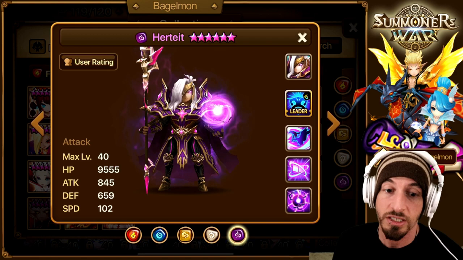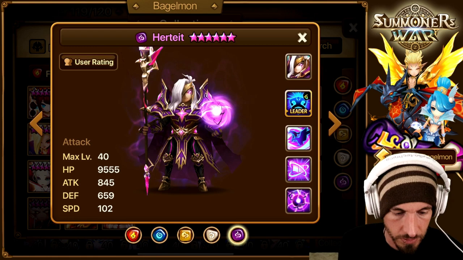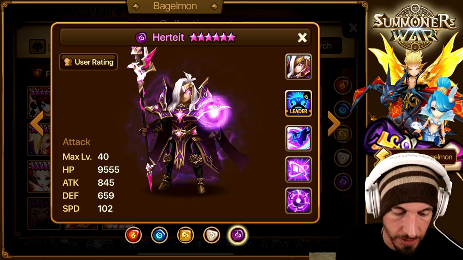He's got high rune requirements to build a good Herteit, though, because you need basically everything. You need a little bit of everything, and I'll show you as far as that's concerned later. But tanky bruiser instead of just more fast DPS or slow big DPS, right? So this is slow big DPS. This is fast DPS. This is tanky bruiser. And this is not super fast DPS, but faster DPS.